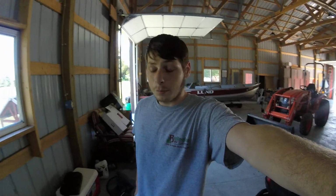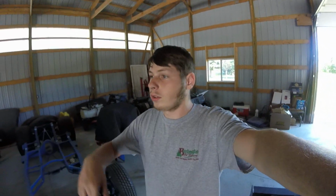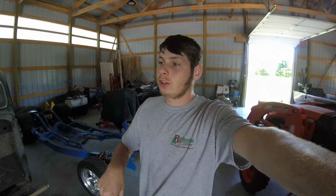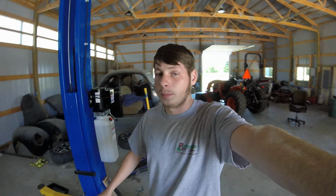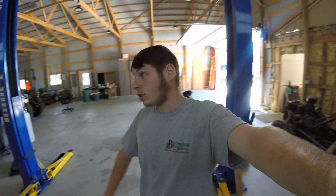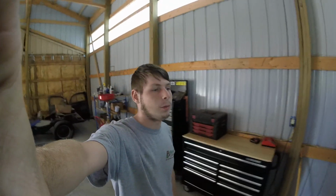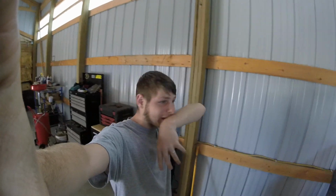So I haven't been riding it, but when I adjust the carb, I can either get it way too rich or way too lean. I can either get it to the point where it bogs and it doesn't have a spark knock, or I get it to where it runs great and it has a really bad spark knock. I cannot find any in between. So I don't know what's wrong with it. I checked the timing chain. It is tight.